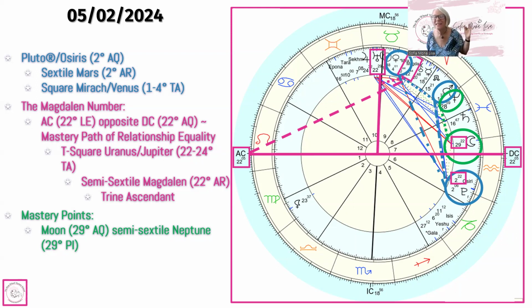And now let's take it even deeper or higher, however you want to look at it. Coming back to the Magdalene number of 22. We've got 2 mastery points in the sky. We've got the moon, who is now standing at 29 degrees, 22 minutes of Aquarius. Remember what I've said, 29 degrees is the mastery point for every astrological sign. And within that degree, there are 60 minutes, okay? The Divine Mother from yesterday has moved to this mastery point and happens to be standing at the minute that is the number of the Magdalene, your inner Sophia consciousness.